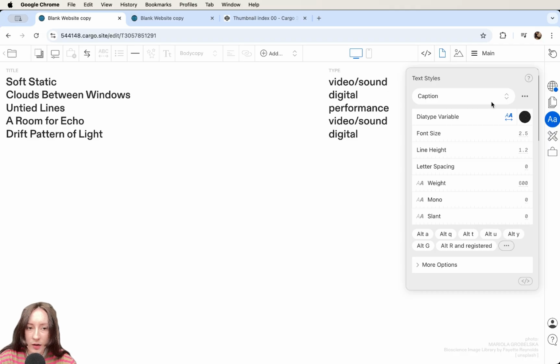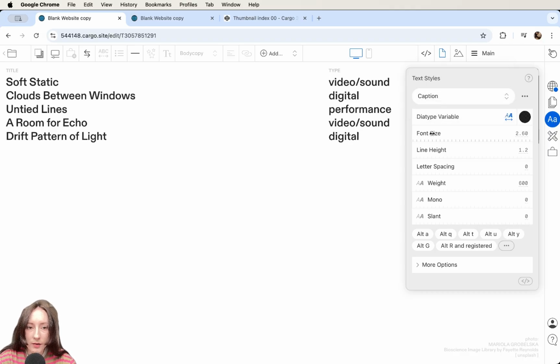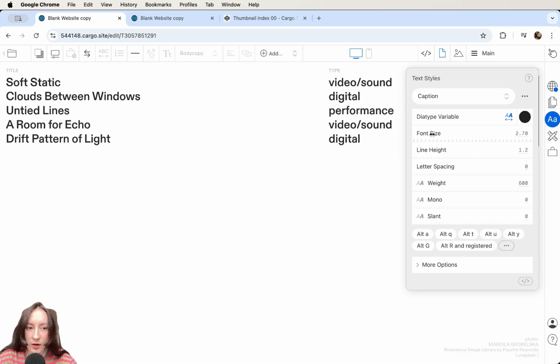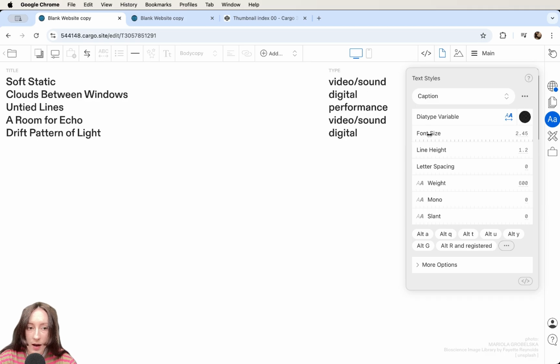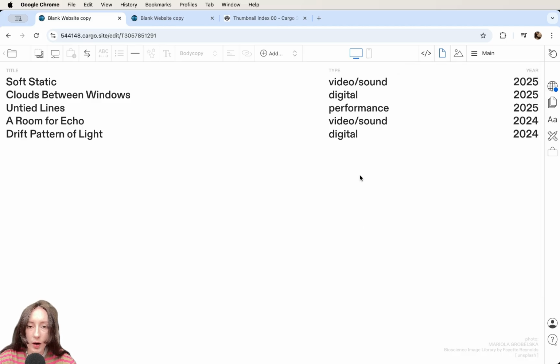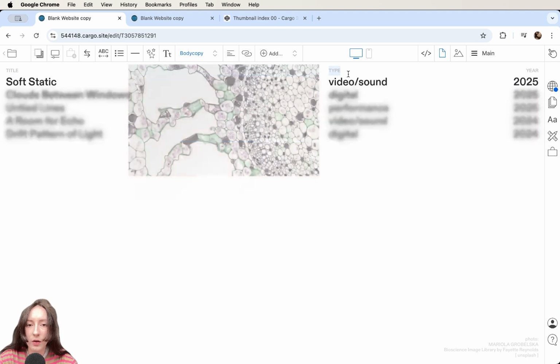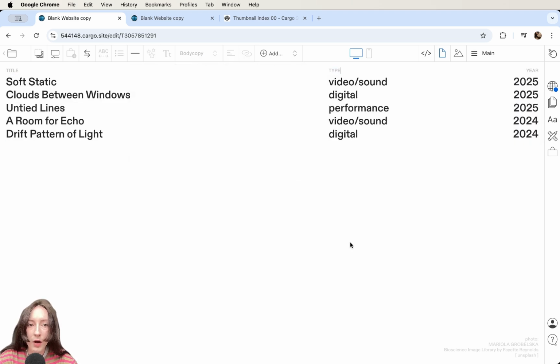You also can adjust your text styles. It's going to be caption, and you can choose whatever style you want here. Mine is 2.5 rem and the tab variable font. And this is it. Also, we have some small header here, which we're gonna style separately. It's basically body copy, but we're gonna adjust some styles with code here.